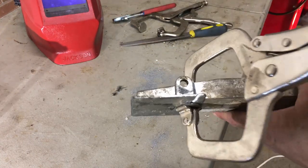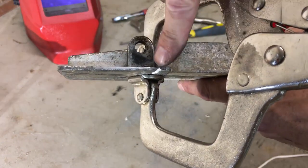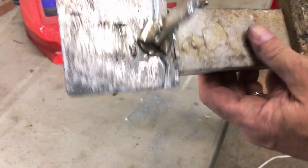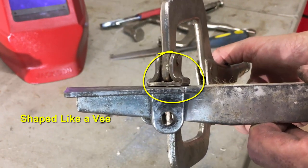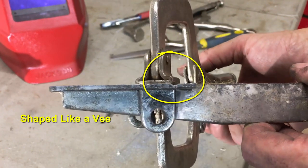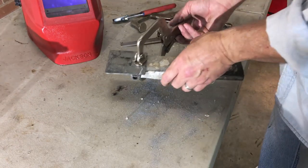See how we've got a beveled edge in there? I don't know if you can see it or not, but there's a beveled edge right there on the bottom. If I flip it over on the top here, there it is right there. That should give us enough penetration with the aluminum MIG wire to get down in there and melt right in place. So let's tack it together.